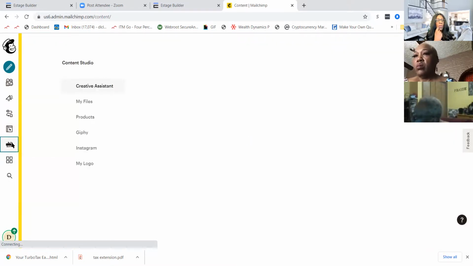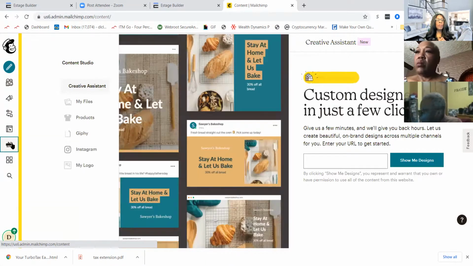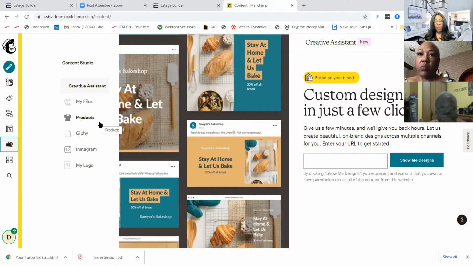I think this one is the one on segments. No, this is on design, Creative Studio. Oh, so this is where you can do some design work. I haven't gone through this in detail. It looks like products, and you can add some of this here. Instagram stuff, your logo. So this looks like some places where you can create some stuff and maybe store it. So this would be worth going through.